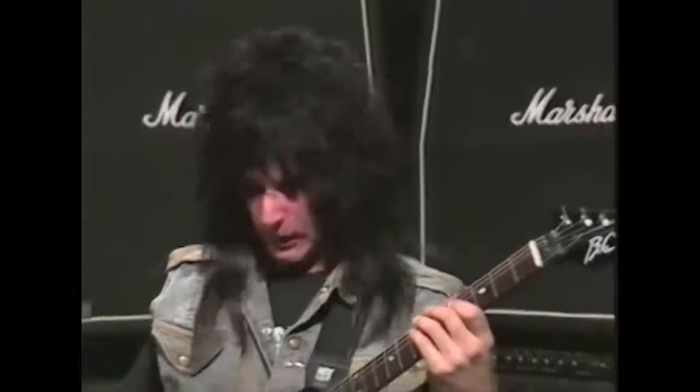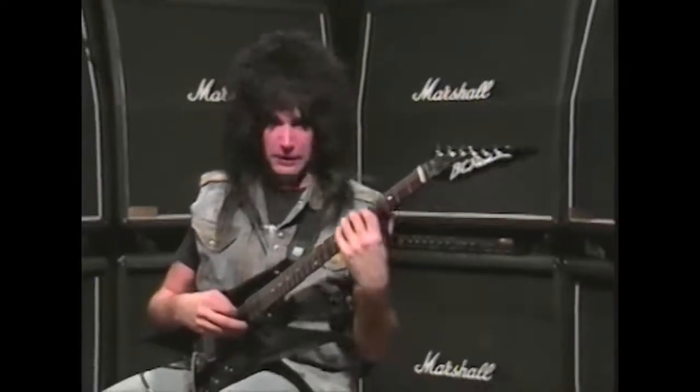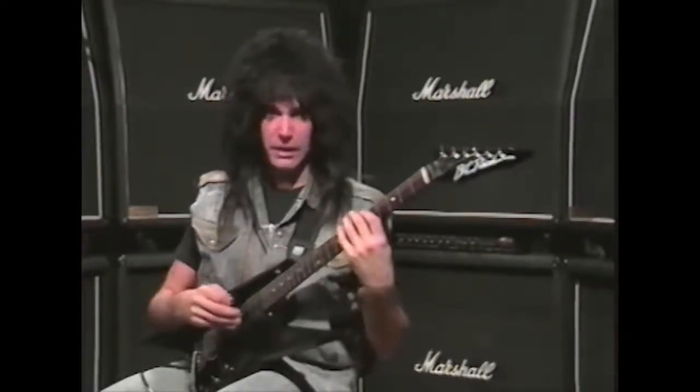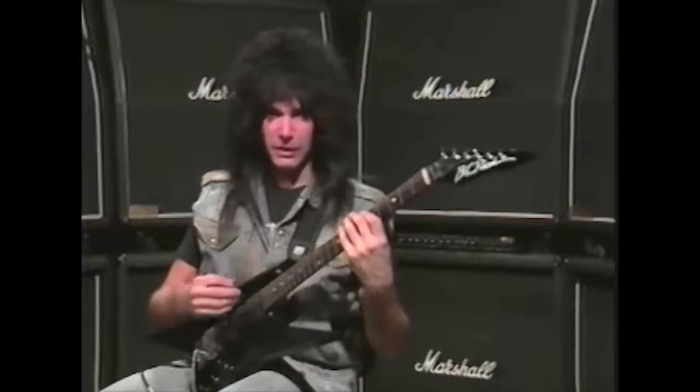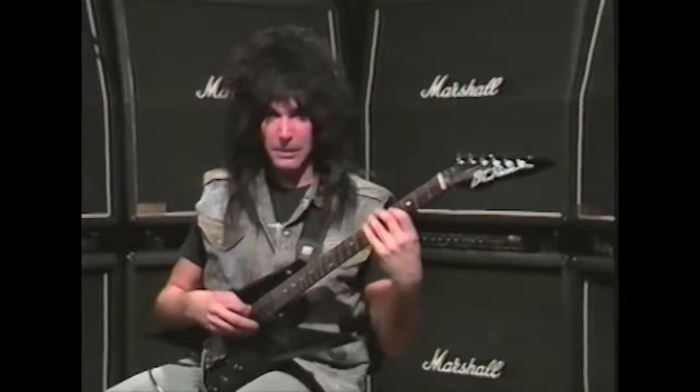Okay, this is exercise 5. Now, it's a real short riff, but what this is really good for is most of the problems that guitar players have with picking is that a lot of the riffs that they play are 3 notes on a string. And what happens is every other string, you're going to hit that string on an upstroke. And that seems to be the problem that most pickers have.